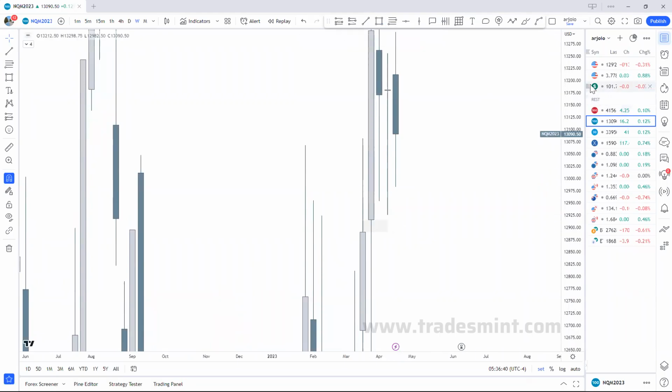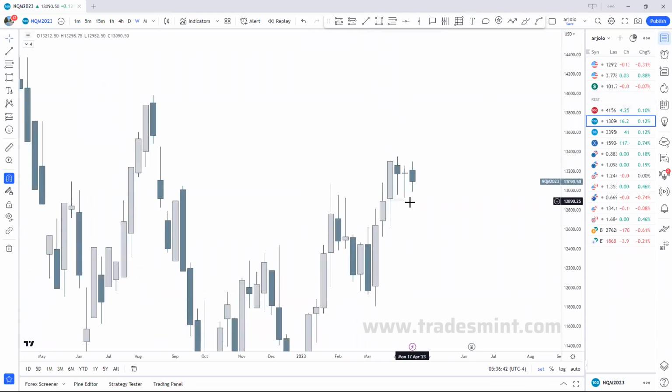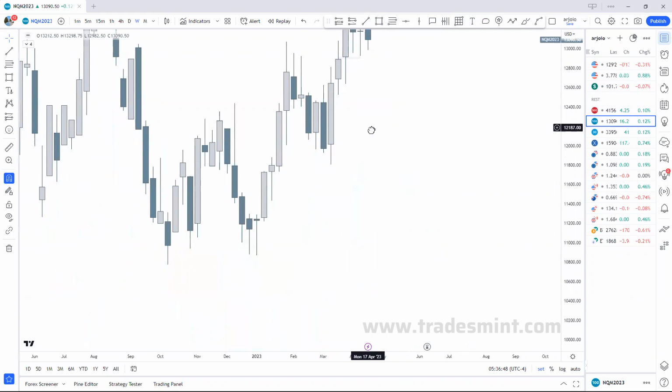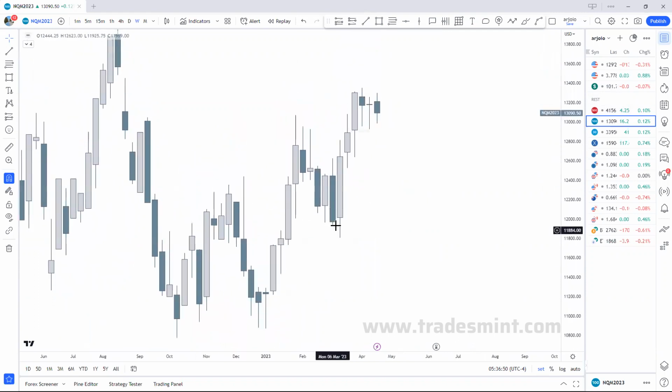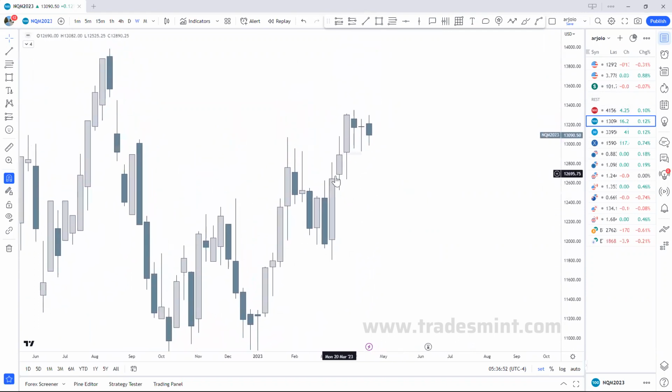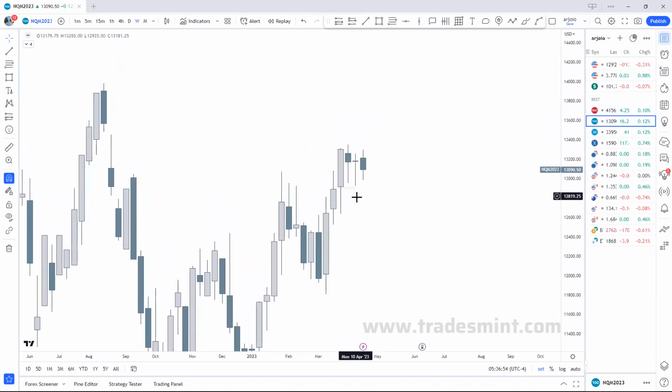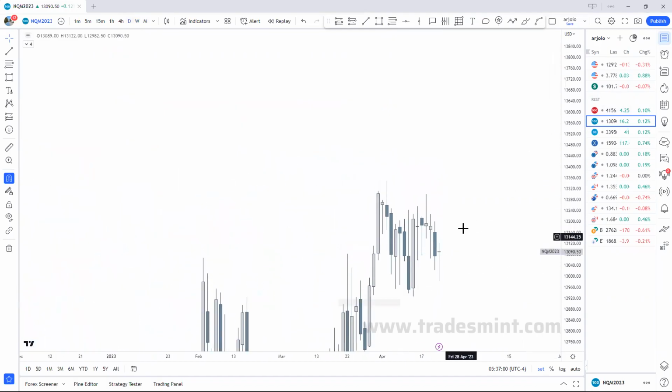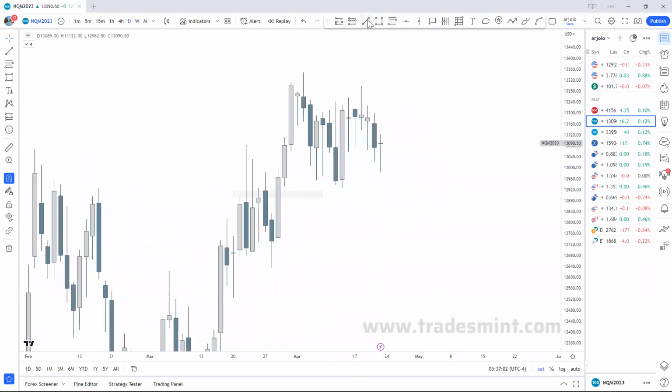Not coming into this volume imbalance as of yet. Weekly right here is not clear to me. We do have this order block right here. We do have this, which we are respecting, displacing away with a volume imbalance. If we do want to continue higher, it will likely continue higher off of this volume imbalance or something like that. Yeah, so something like this.